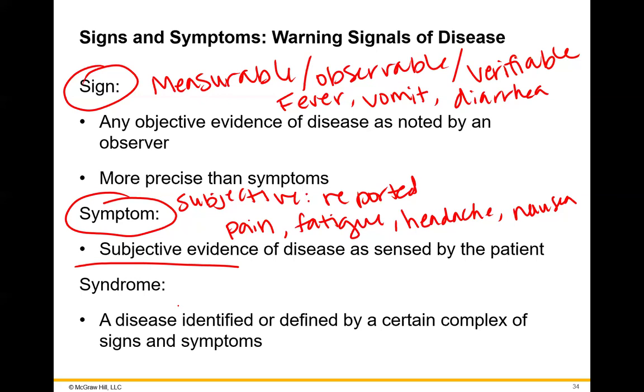Another one that you guys are very familiar with, that you didn't realize you're familiar with, is the common cold. The common cold is not caused by one kind of virus. If not more, 200 different viruses can cause the common cold. But we all know the symptoms, right? The runny nose, you may or may not have a low-grade fever. You'll feel tired and you'll feel malaise and all of these things, maybe a little bit of soreness. It's a cold, we say, that's a syndrome. So we could have any sort of cause for that cold.